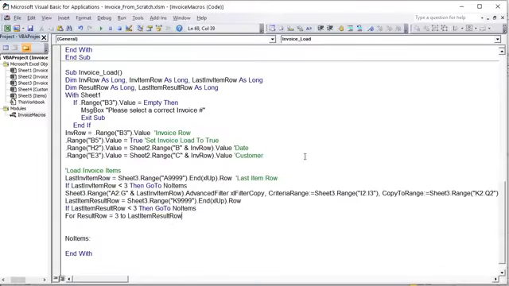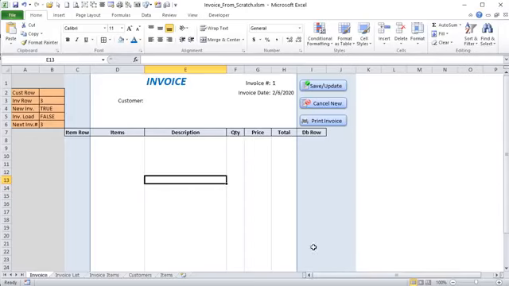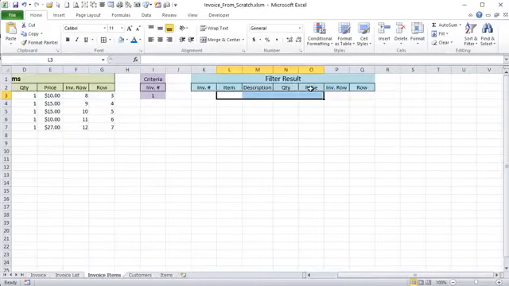So we're going to run the loop to do that. And let's close the loop out: Next ResultRow. So that's going to be the loop. We're going to go through each item. The first thing, again, we need to know is the invoice item row. What is the row of the invoice? InvoiceItemRow equal to Q, what is it equal to? Let's take a look. We want to make sure we know the row where that's going to be located. It's located in P right here.